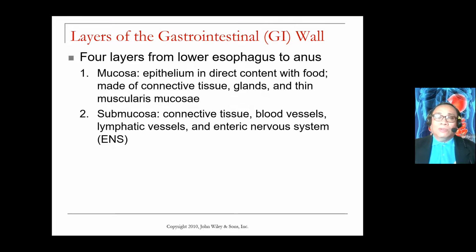But as soon as you reach the vicinity of the stomach, the epithelial lining of the walls of the stomach becomes different. It would be lined by a single layer, a simple columnar epithelium. And you will wonder why there is a difference. It is because of the acidity in the environment of the stomach.